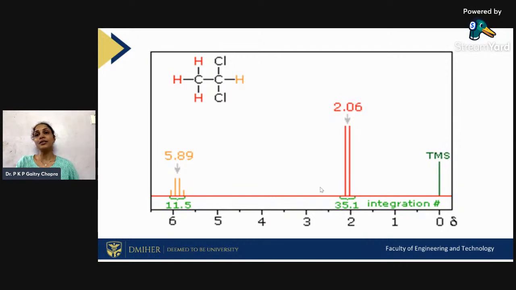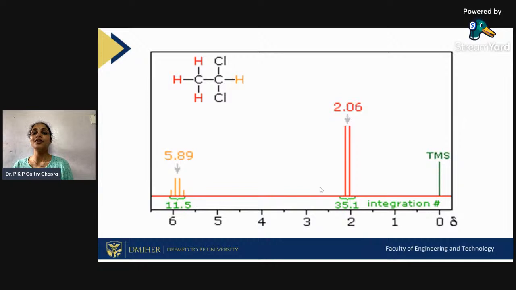Now if we see the bonds from this particular proton, we can see that the neighboring protons are only 3 bonds away. So these neighboring protons will also interact with the CH. So the splitting of this particular signal will be a quartet. Reason for being a quartet is again the formula n plus 1, where n is 3 because we are having CH3. So 3 protons are there. So the signal for CH is split into a quartet.